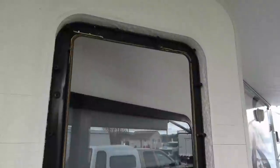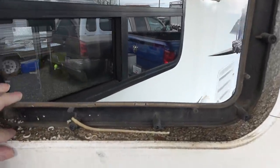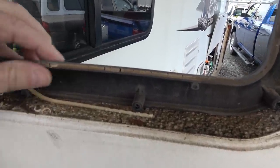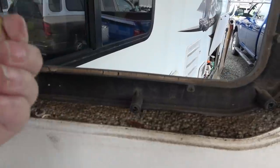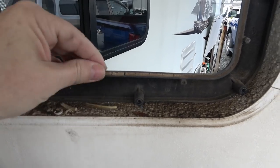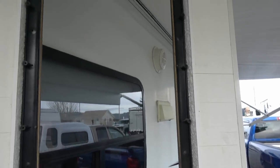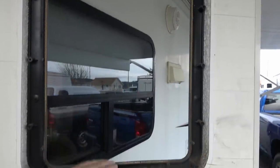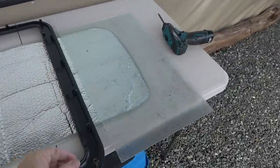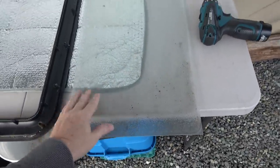Okay, here we go — there's the problem, pretty simple. Looks like this sealant in here has gotten really dry. I think it's just a butyl tape that's just gotten dried out along there. That's the outside frame — it seals against the glass. Here's the frosted glass here. So yeah, it just seals against there, and the water was pounding against it. It wasn't a huge drip, but there was a drip.